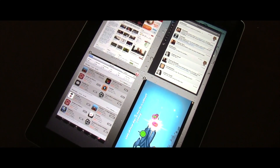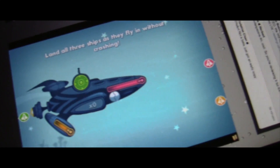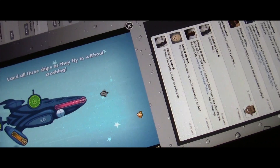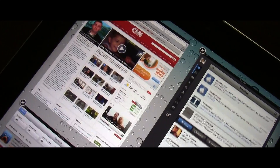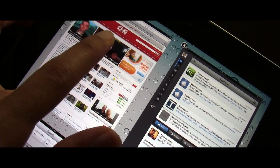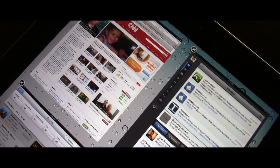Remember that multi-layer concept video that I created that allows you to use multiple iPad apps at once? Well one developer, Kyle Howes, has already taken the initiative. Now granted this isn't exactly what I envisioned but it is very promising as you can see. This is a modification of one of his existing tweaks but most importantly it's the first step to having true multitasking on a jailbroken iPad.